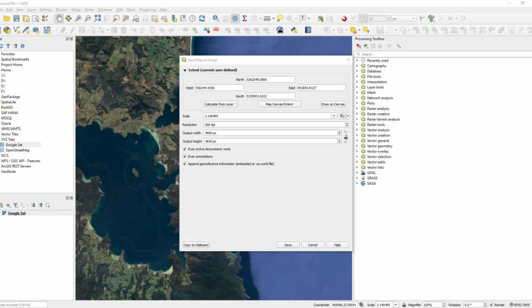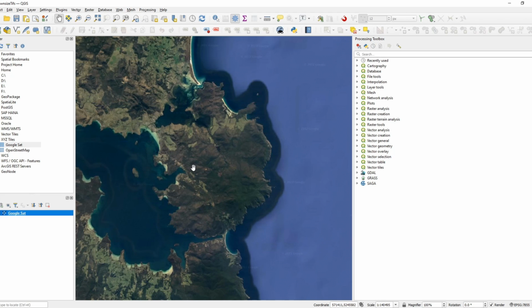G'day guys, so today we are going to be looking at how to do some editing and compression, specifically more compression of GeoTiffs using QGIS but also GIMP, an image editing program. So the goal of today is basically to take some satellite imagery that we have here of the Tasman Peninsula. We're going to be compressing a geotiff of this down as much as we possibly can without losing any quality effectively, or losing as little quality as possible.